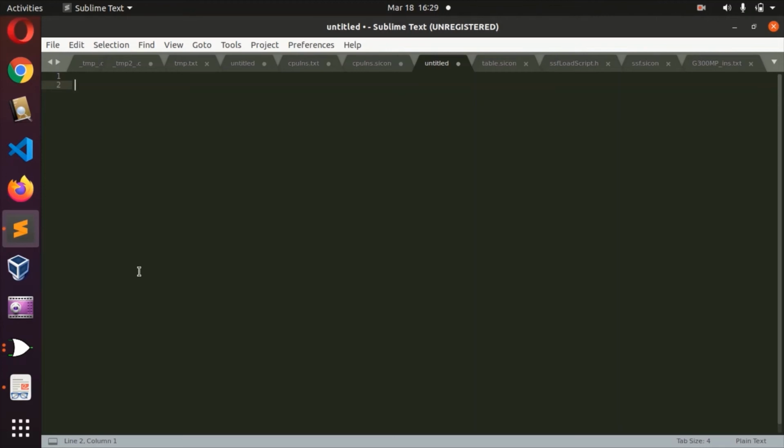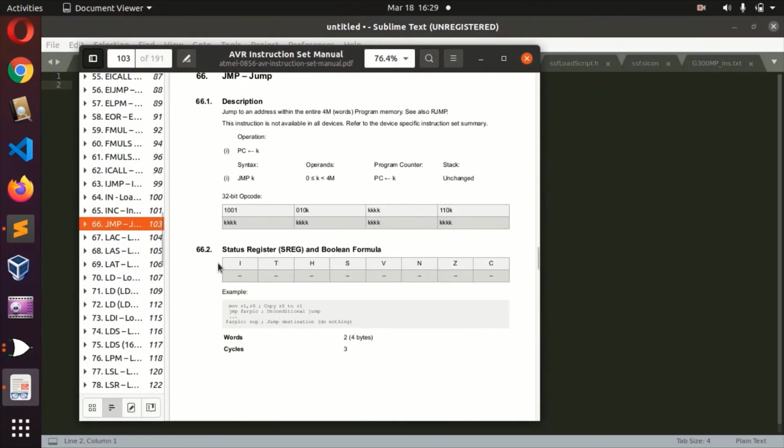I could have chosen to design our microprocessor to execute AVR instructions, to be based on the AVR instruction set. But there are a lot of instructions here, and some of them are a little complex.